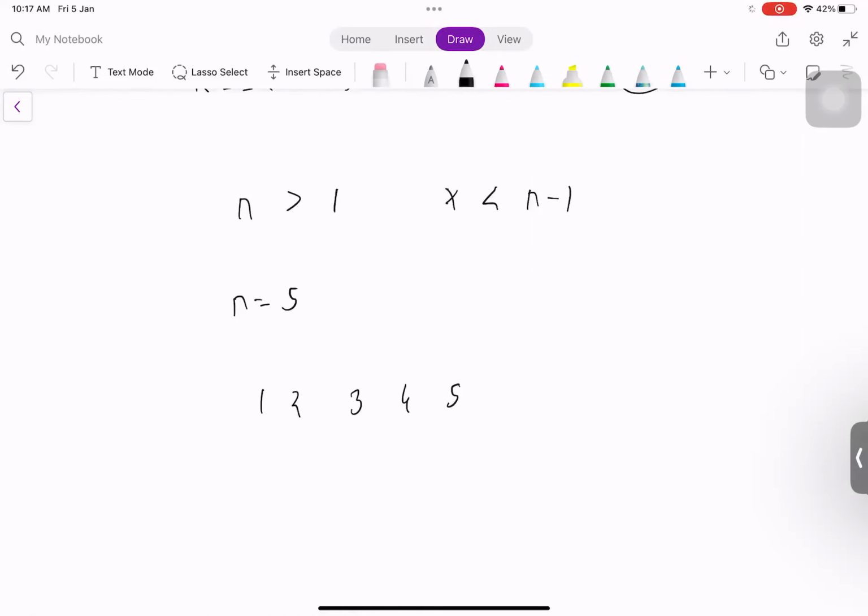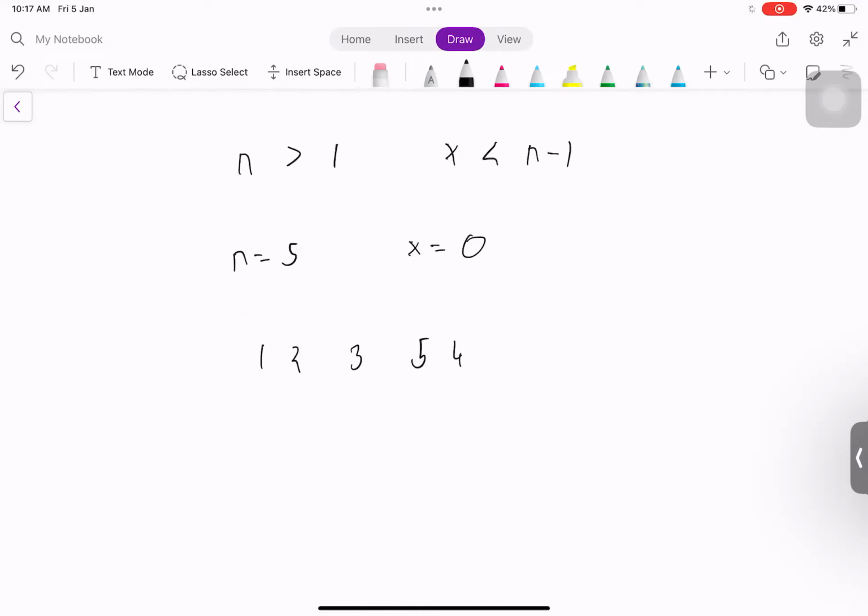So here, if x is 0, then we can either put 5 here or over here, anywhere it would give us 0. So for now, let's consider we are putting 5. Basically, one element should be after 5. x is the difference, right? Yeah, x is the difference. So if x is 0, then 5 should be here.